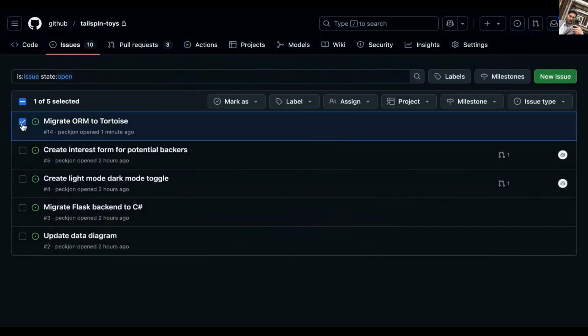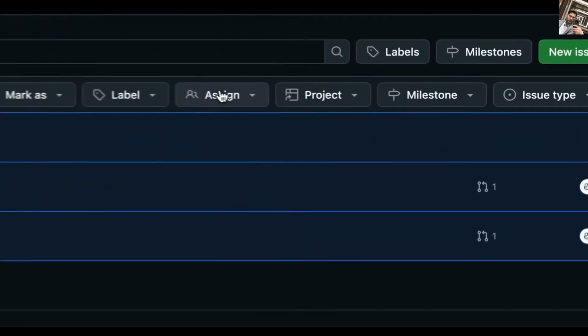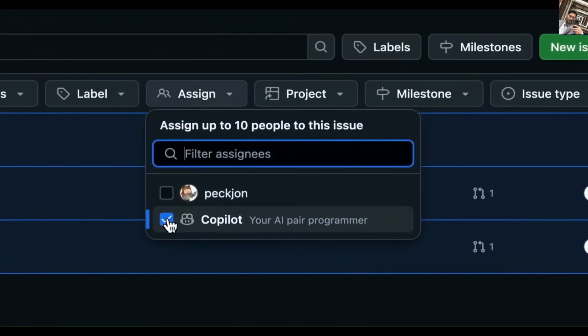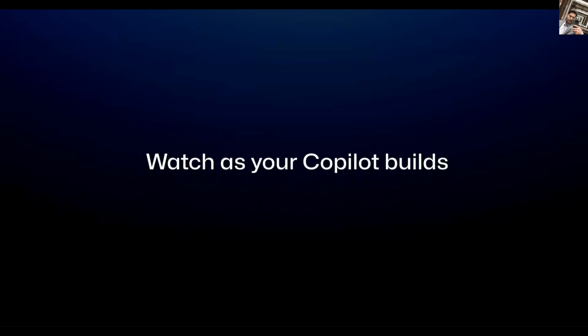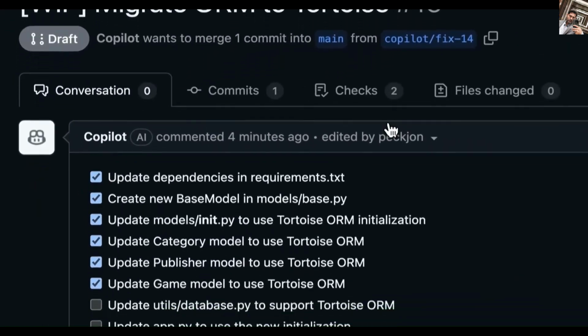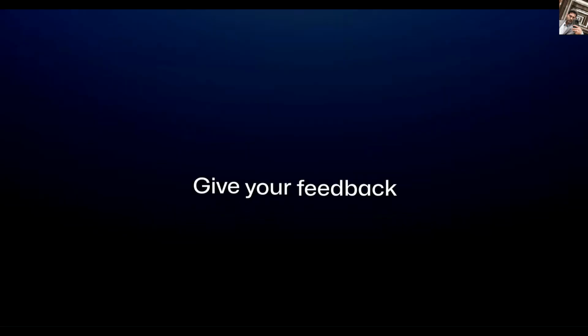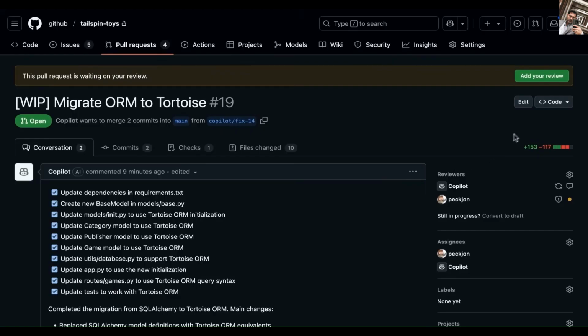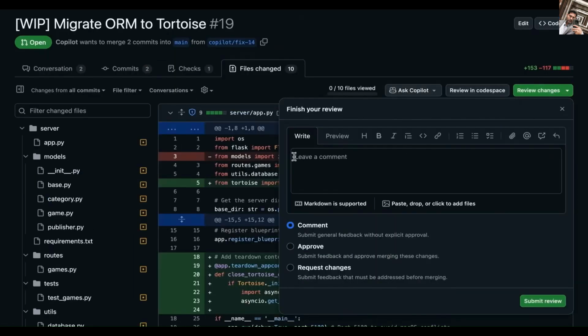Agent mode, your autonomous coding partner. First up, let's talk about GitHub Copilot's agent mode, now supercharged with the Model Context Protocol framework. When you assign open issues to Copilot, it acts as an autonomous coding agent, leveraging GitHub Actions to plan, write, test, and iterate on code in the background.